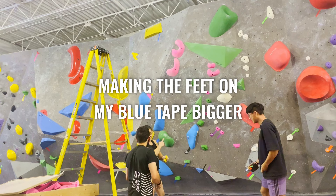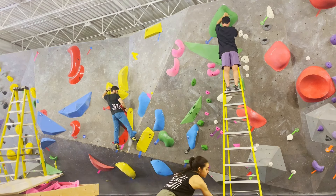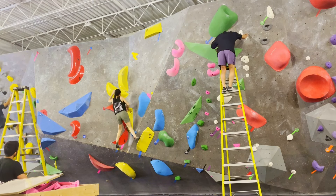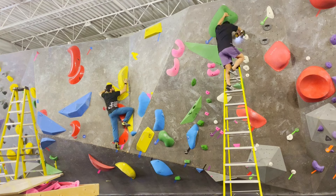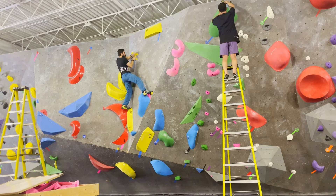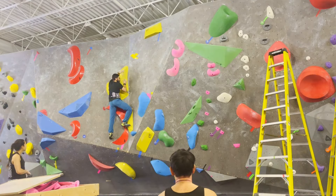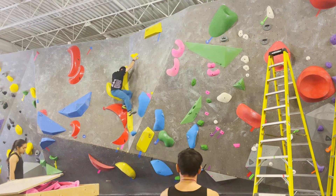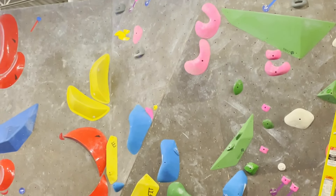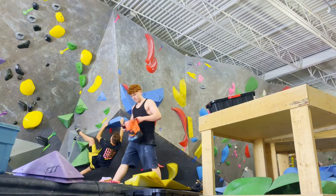We're starting forerunning with the blue tape — we usually start with easier climbs and make our way up. My blue tape was actually really close. We ended up making the feet better and I thought it felt pretty good; I was really happy with this boulder. The head setter Ali said the crimps weren't too good, so we flattened them, which helped a little, and I replaced one with a better crimp. We also swapped out the finish hold for a crimp — partly for looks and partly because we didn't really need the finish hold to be that big.